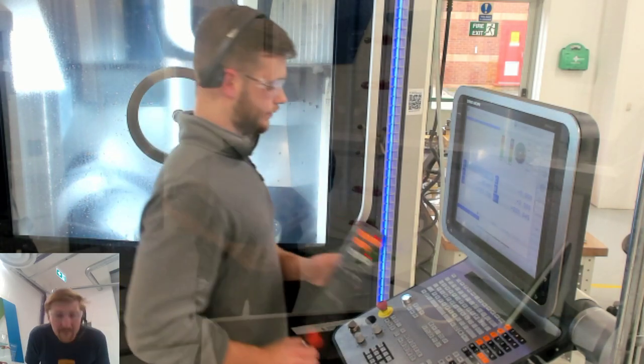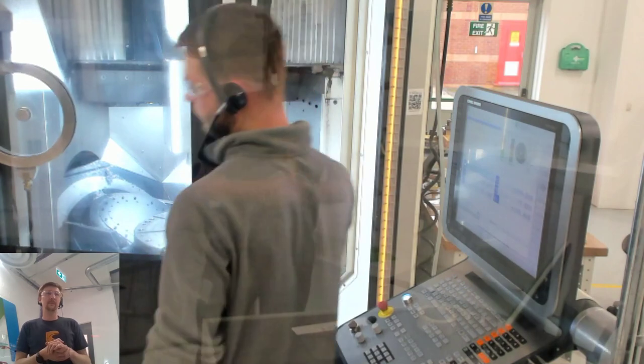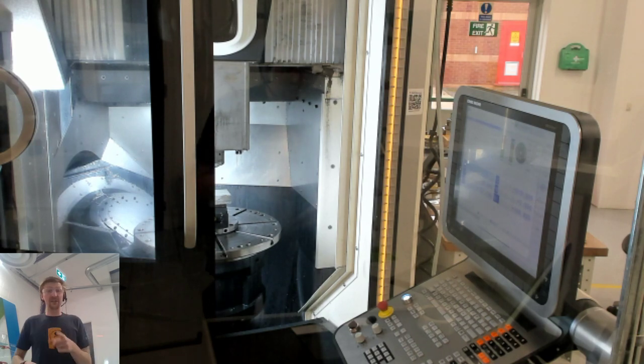Okay, so what I'm doing here is getting my tool there or thereabouts close to the surface. And what I'm going to do now, so Dylan's got this setting tool in here now. I haven't got a setting tool at home.